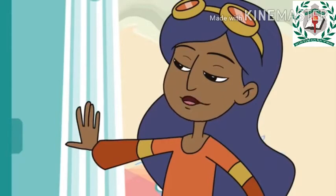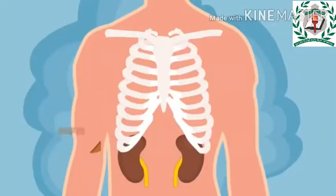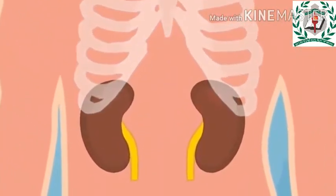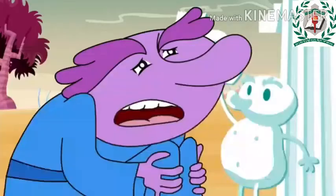Precisely, and also imprecisely. You see, the urinary tract begins at the kidneys, which are the two bean-shaped things. The kidneys are organs the size of your fist that sit under your ribs along your back. Kidneys filter blood to remove waste. That waste and extra water combine to make urine, which is also called pee.